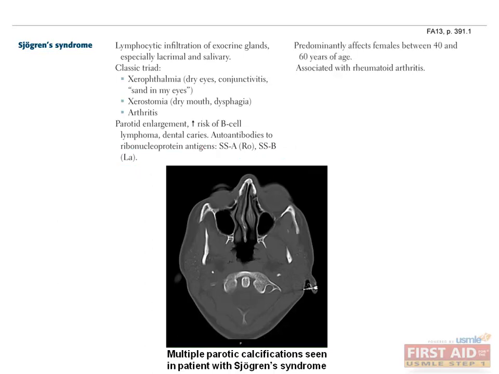Sjogren's tends to affect females between 40 and 60 years of age who often already have a history of rheumatoid arthritis. That being said, you don't have to have rheumatoid arthritis to get Sjogren's. In fact, a related syndrome, Sicca syndrome, presents with many of the same features, just without the arthritis. They'll have dry eyes and dry mouth, as well as dry nasal and vaginal cavities, as well as chronic bronchitis and reflux esophagitis. Most importantly, there's no arthritis.